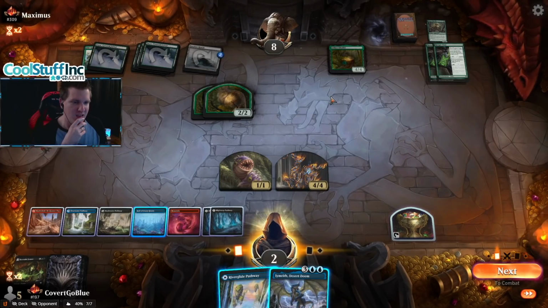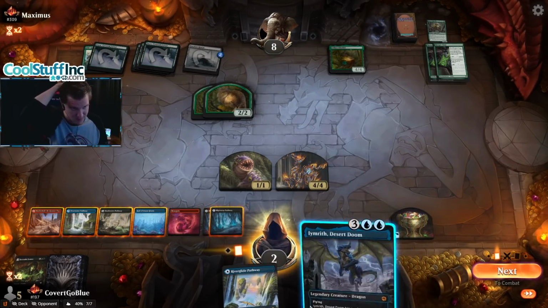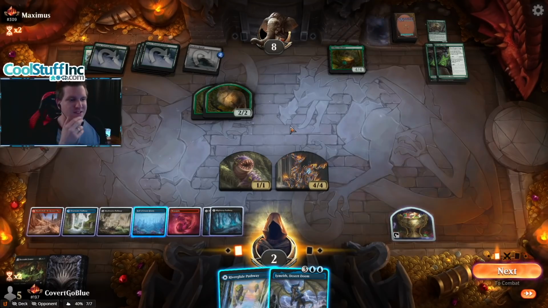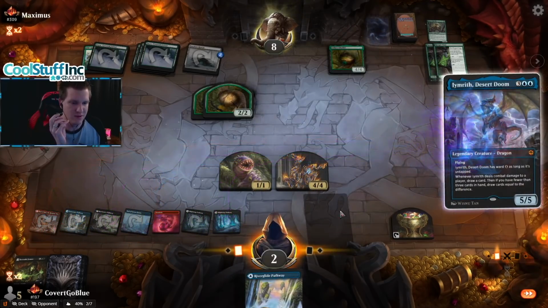With an opponent at 8. If we threaten lethal here, they have to chump one thing, then they attack me back for lethal. If we attack with this, they probably just take it. If we play a dragon, then they attack for lethal. So, here we go.